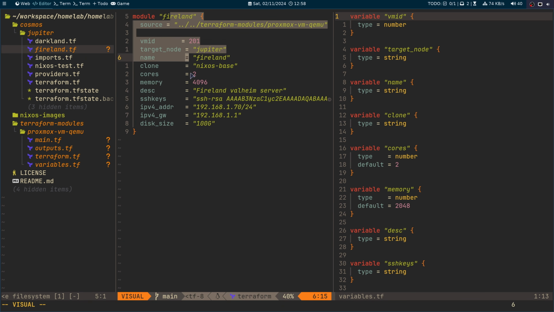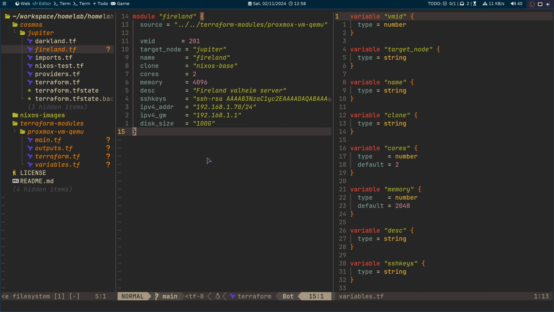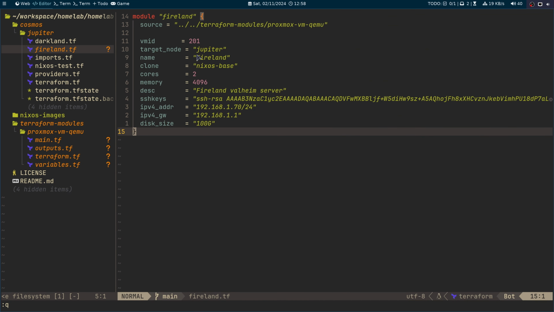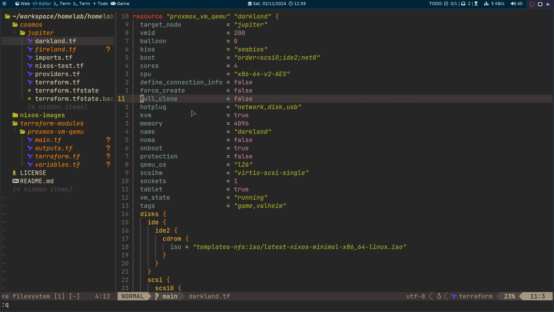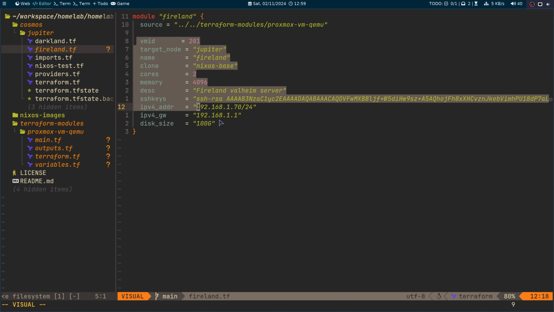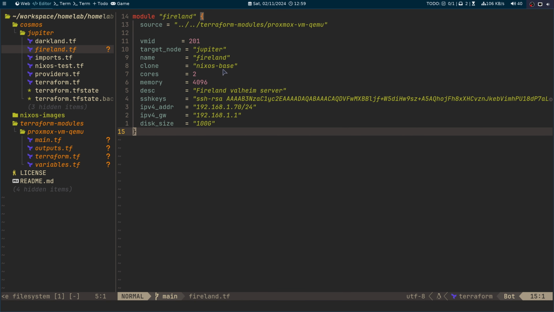So if you look at this module now, see how simple it is. So this is how modules are created. You simplify. So this allows you to simplify the parameters to create new resources. So instead of providing this big of a configuration, you can provide only the necessary details to create a new resource.